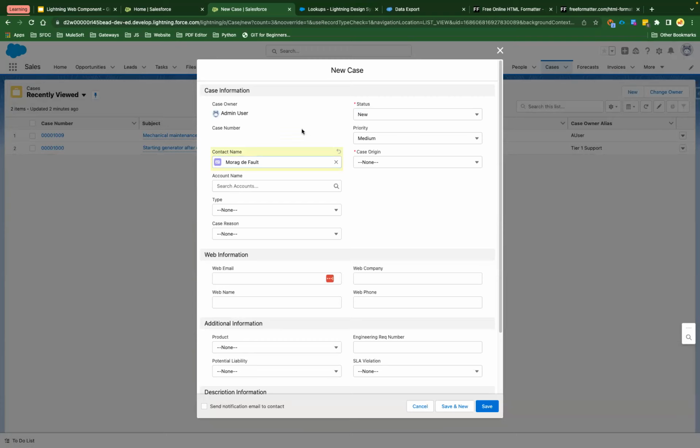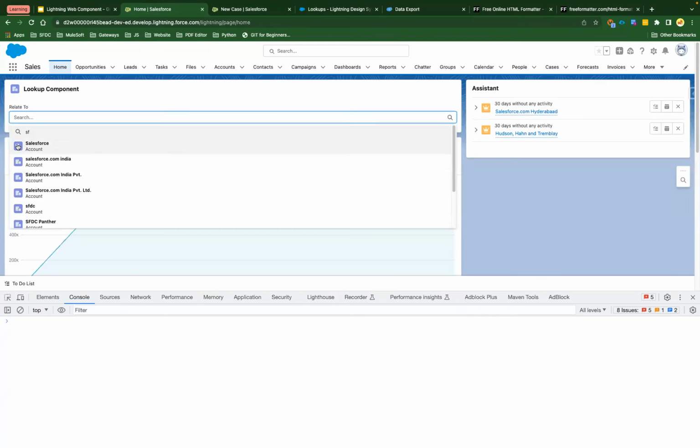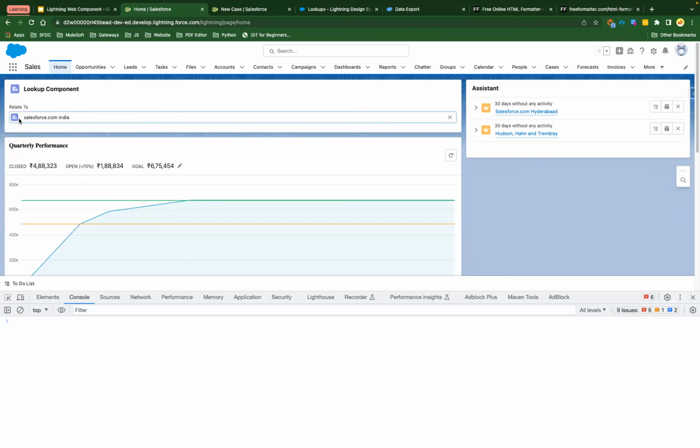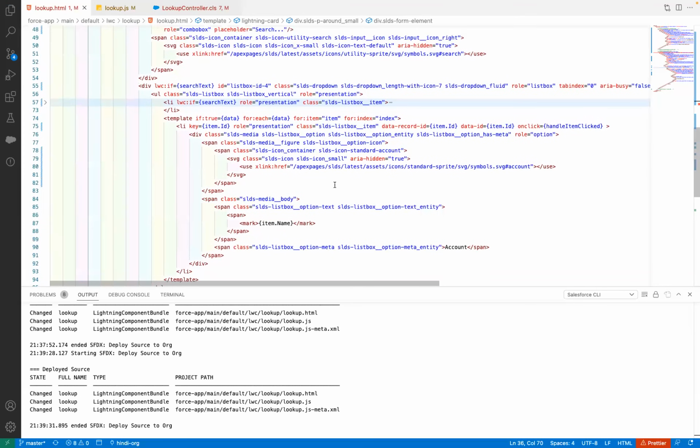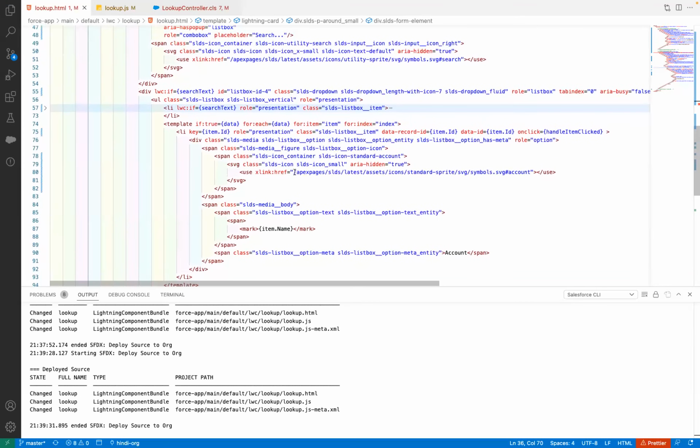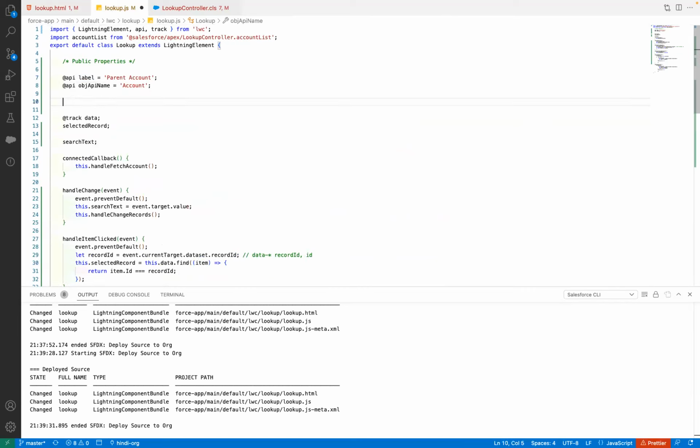So how do you display the icon dynamically, especially the icons that come up here in the list and the one that comes here for the selected record? As we talked about, this is the one icon that we have. Let me quickly copy it and put it into the JavaScript.